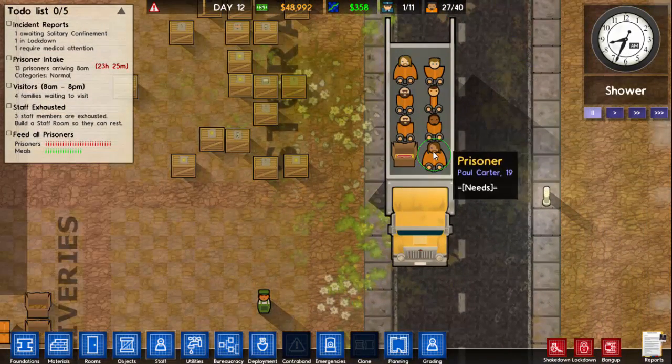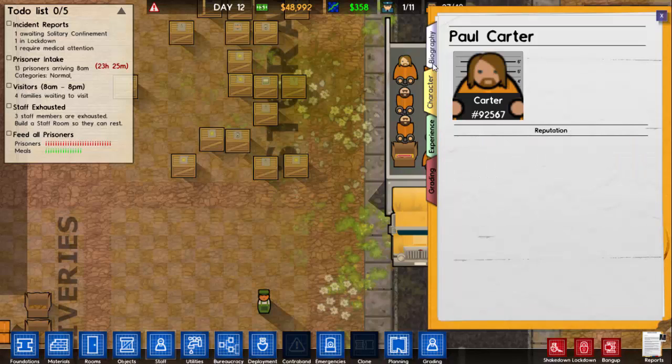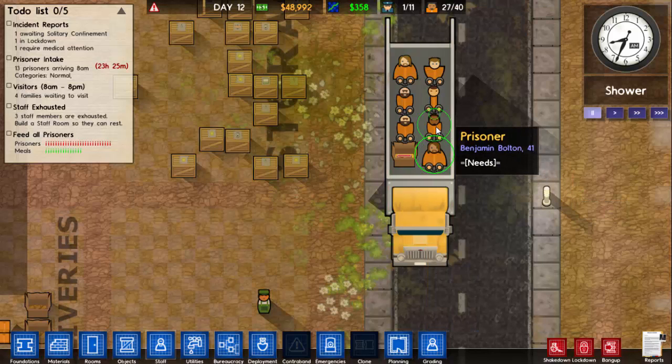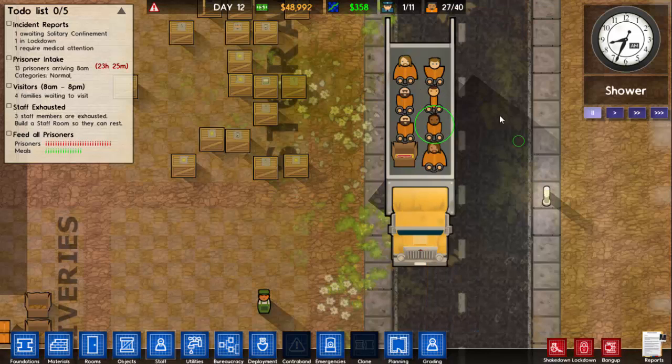Well, here we got Paul Carter. Activity lockdown. Hours in your prison, zero. Reform program history, none. Character, nothing. Biography. Sentenced to 19 years for multiple crimes, including arson, perjury, and criminal damage. Okay. Benjamin Bolton. No, normal.